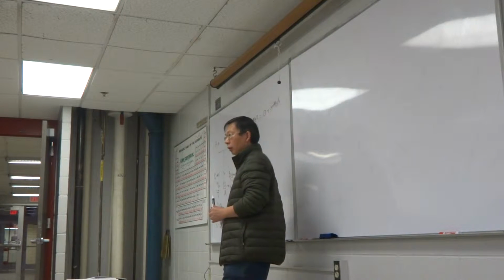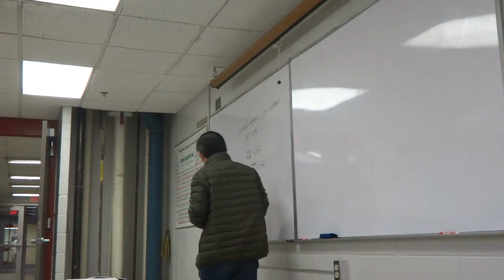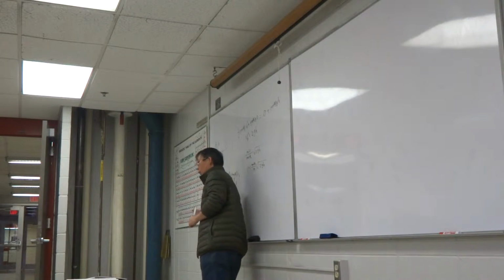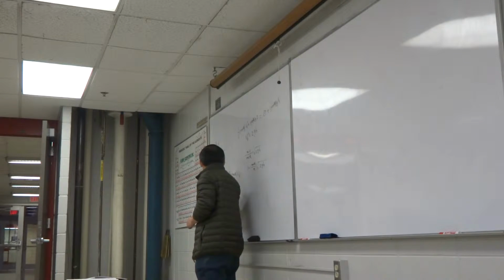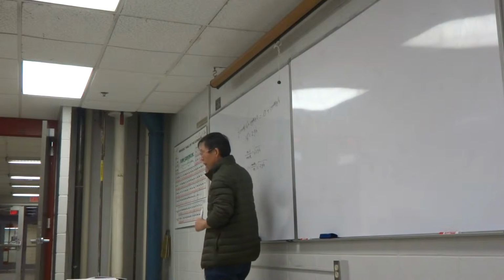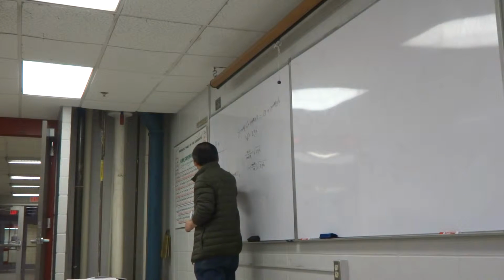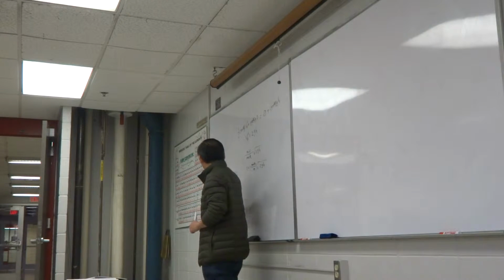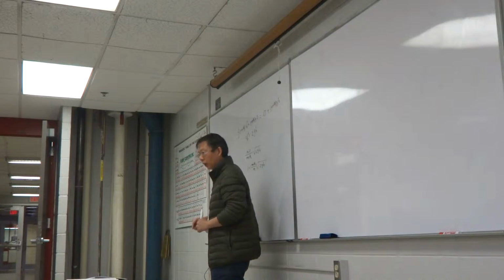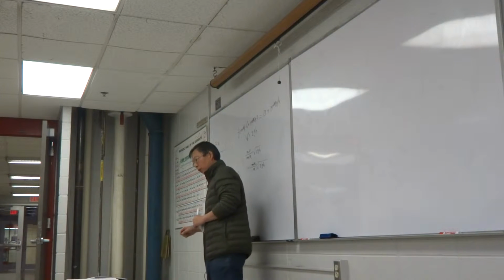Okay, any question about this? Just two processes. One is the collision, so we use the conservation of linear momentum. The second process is just the swing up. Only conservative force does the work, the non-conservative force, the tension, didn't do any work, so the mechanical energy is conserved, so we can relate the height and speed.